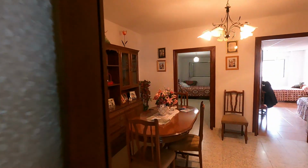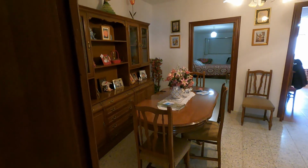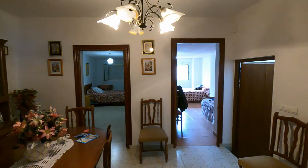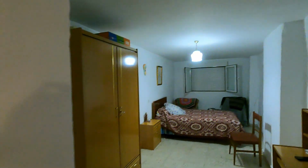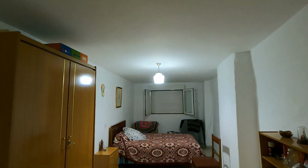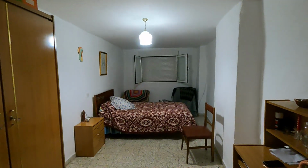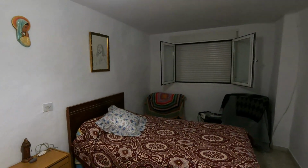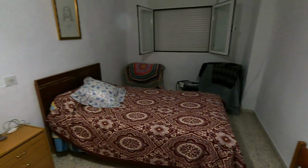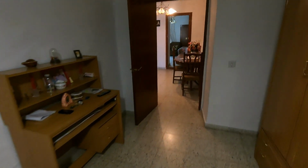The main landing area is currently laid out with a dining table, probably less for dining and more for just sitting around with family, and off that to the left and right are 2 further current double bedrooms. Of course they can be changed. Modern UPVC double glazed window at the back with shutter. The actual cord to open that shutter is a little stuck at the moment as it's not being used, but the one in the bedroom next door is, so I'll be able to show you what we can see out the back. But once again, good sized room, clearly able to accommodate a double bed and wardrobes and a desk, and of course leads back out into that landing area.